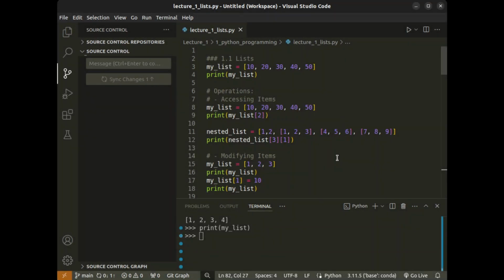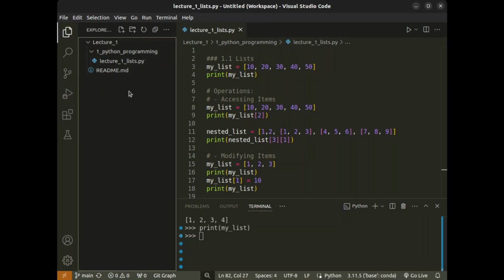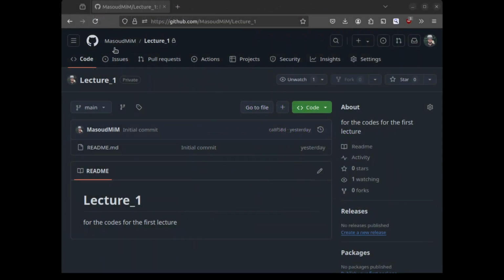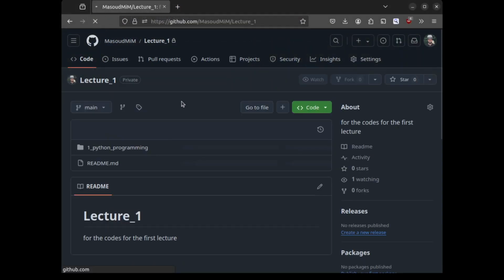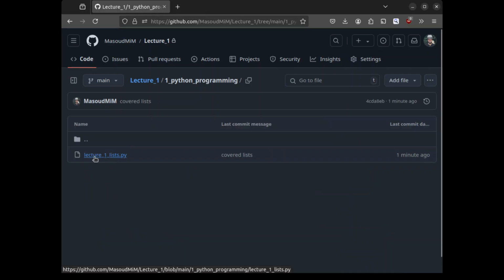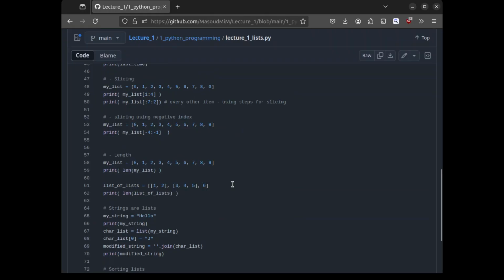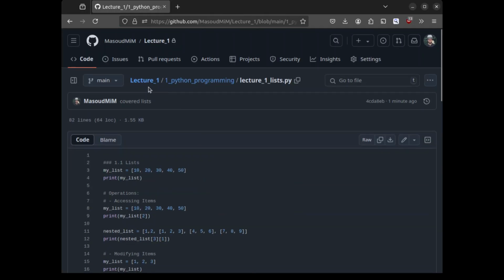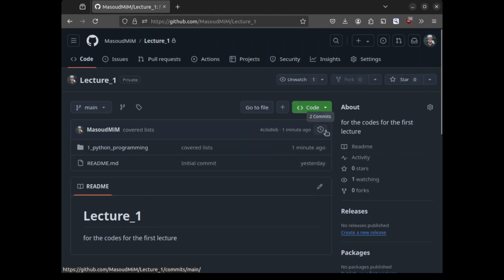So if I click OK, there is nothing here, this is still the same, but if I go back to my GitHub repository and I refresh the page here, now you can see I have a folder called Python Programming, and under that I have Lecture 1 lists. If I click on that, I have whatever I had in my code.